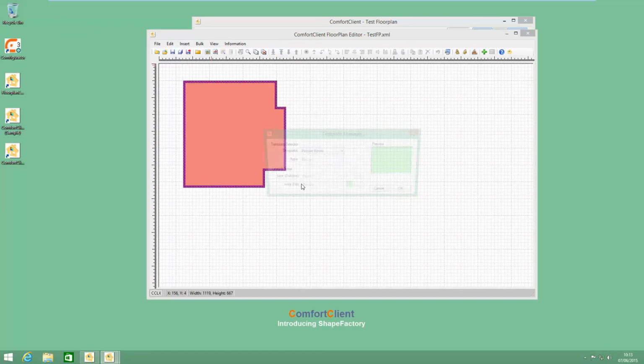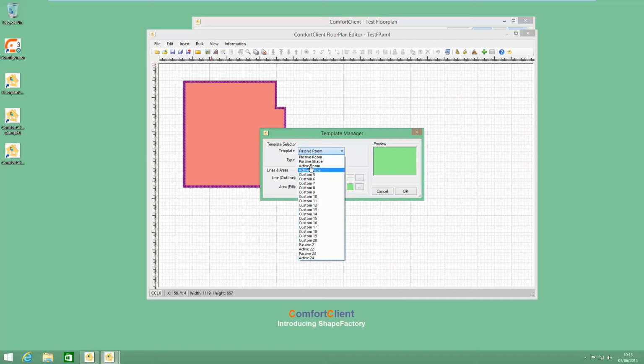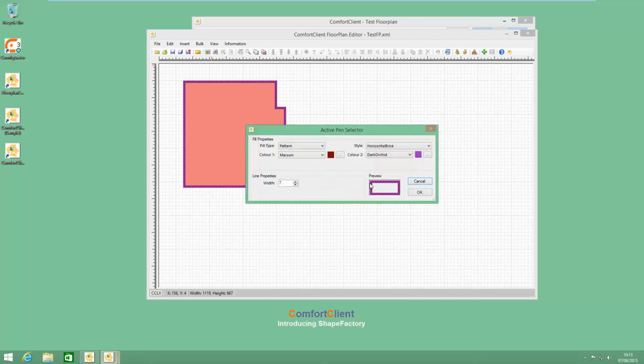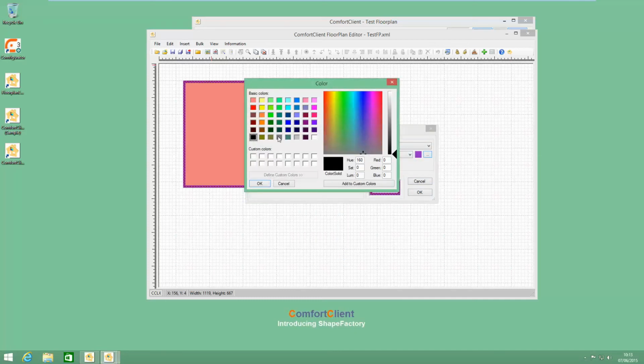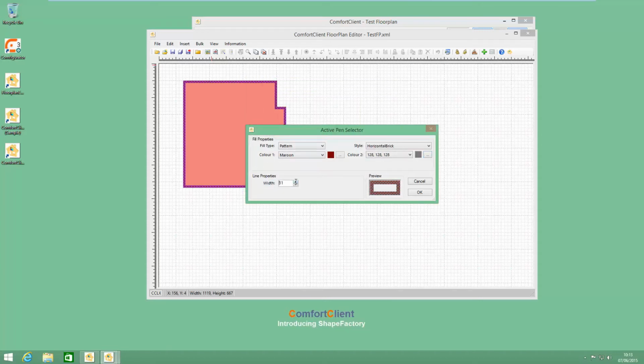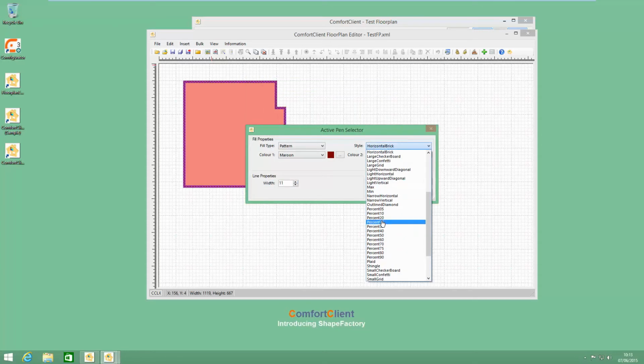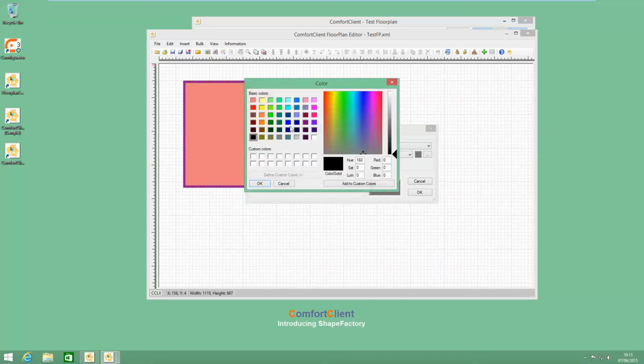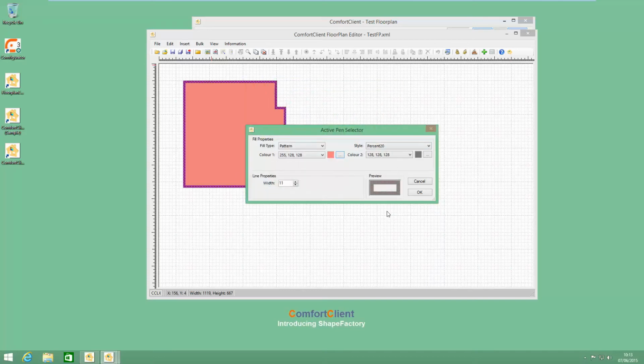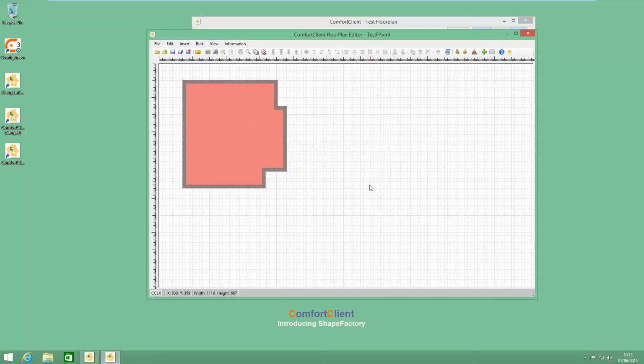That's actually quite a horrible color, isn't it? So let's go back and change that. Let's make it a bit more closer to how people would normally set it up. Okay, so I'm going to make our wall a bit thicker. And let's change that to 20%. Let's change that to this color. So as you see, by changing the template, you can change how the walls look.